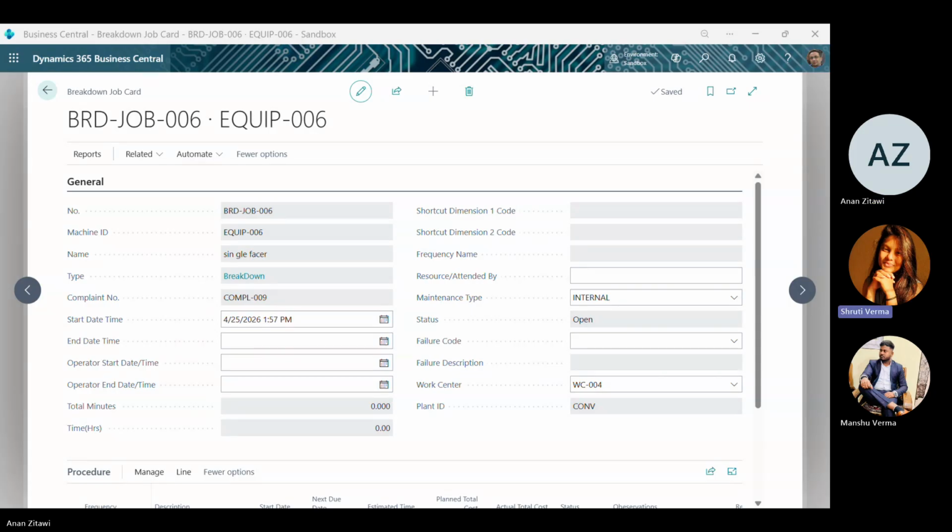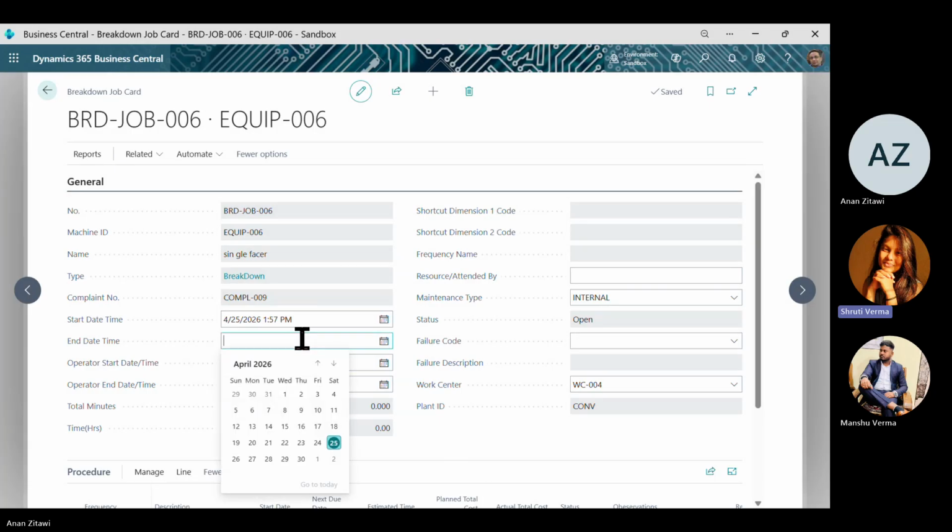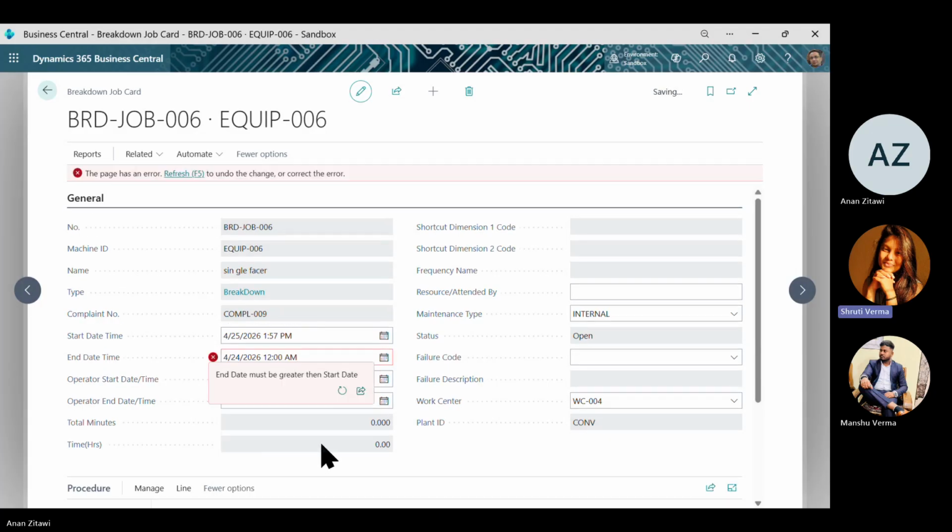Yes. Next, Shruti. So, you need to provide the dates here, the end date and start date, operator end date and operator start date. By default it will take this time.